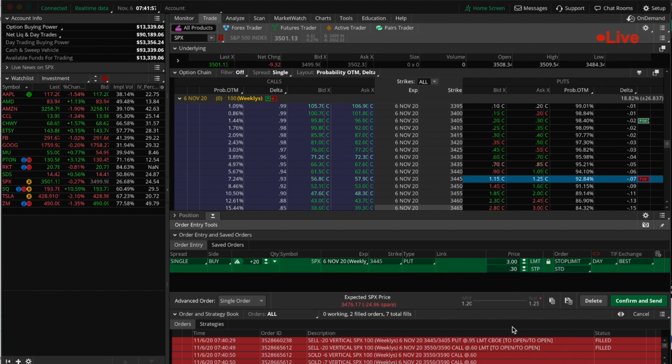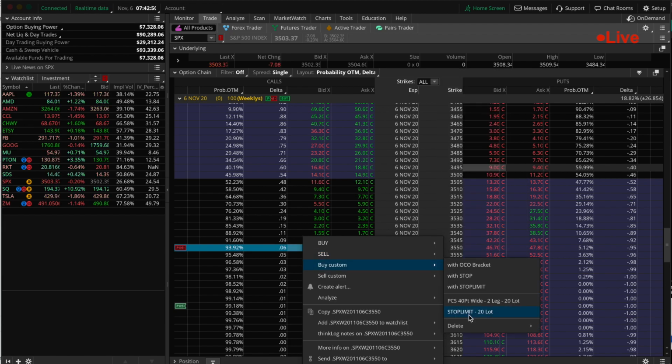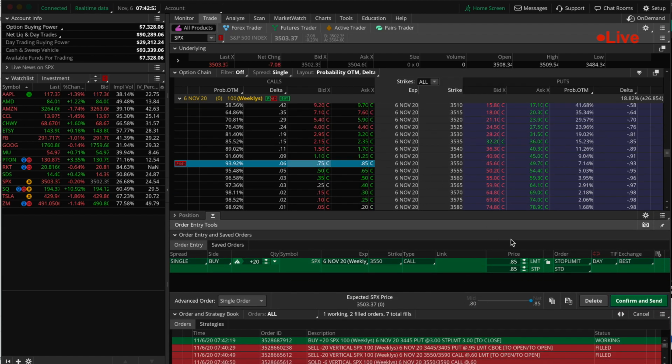We have a rule that we follow here, that the stop losses are going to be 2.5 times the credit that we received for the original short leg. So looking at the short leg on the put side, the 34.45 put had a credit of $1.20. So the stop loss is going to be around $3, which is 2.5 times our credit. The stop is at $3, and the stop limit is going to be at 3 as well. I am going to send the stop limit order so that we don't have to monitor the market. This is why many of our Discord members are able to work full-time and follow along closely, even if they're unable to monitor the market live.